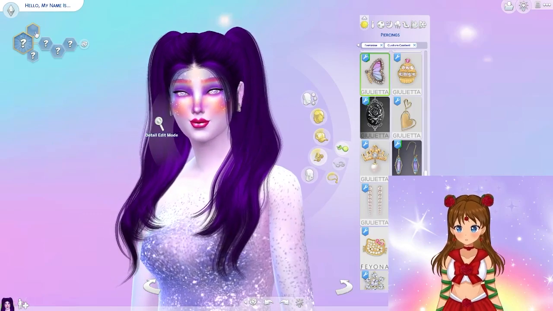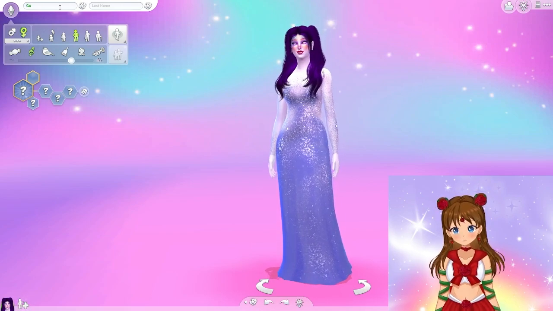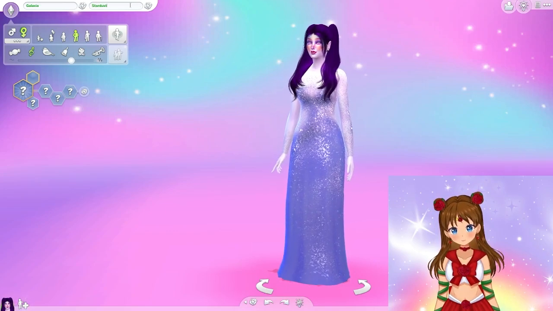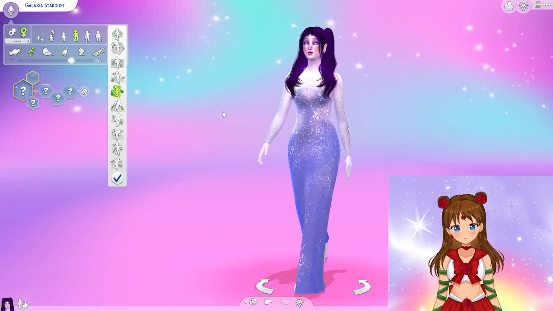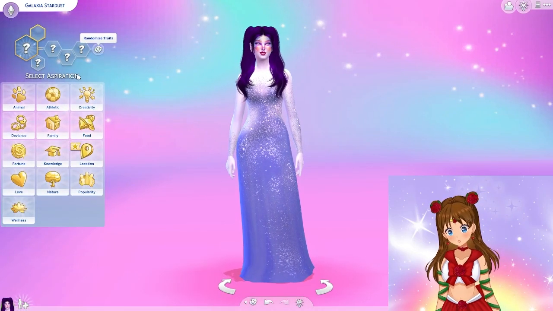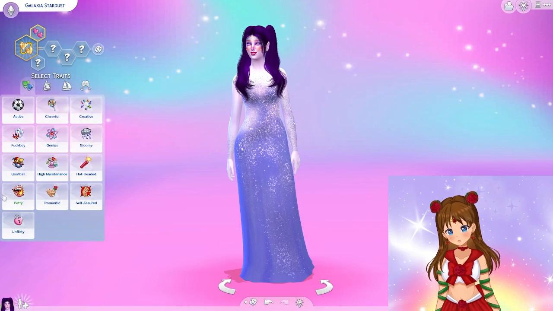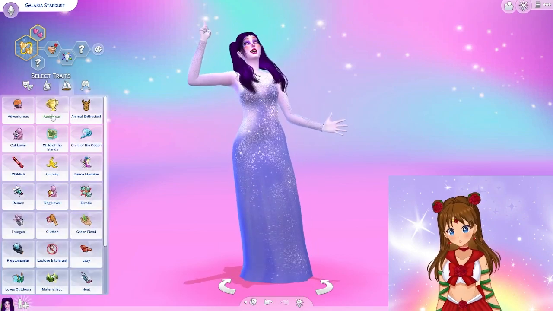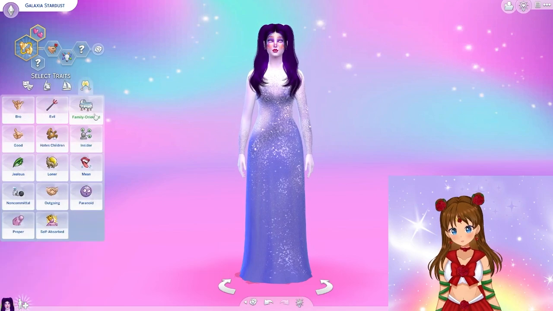I think I'm going to name the sim... let's see. Galaxia Stardust. And she's going to be a soulmate, and she is romantic, creative, startup, and, let's see here, family oriented.